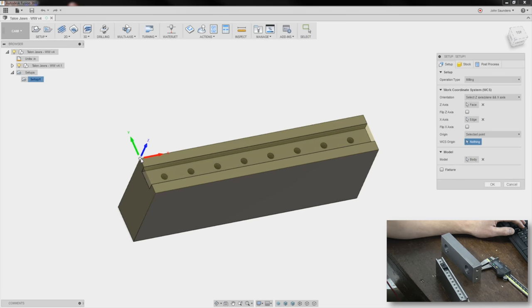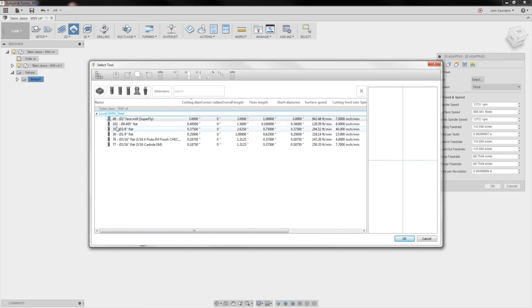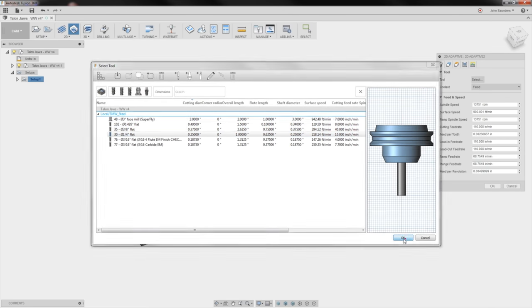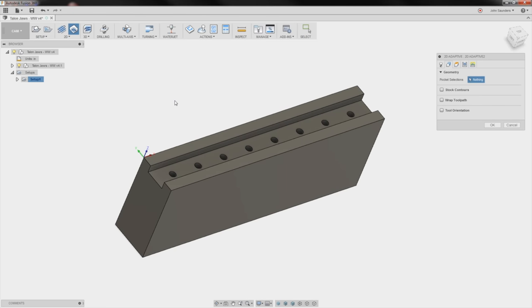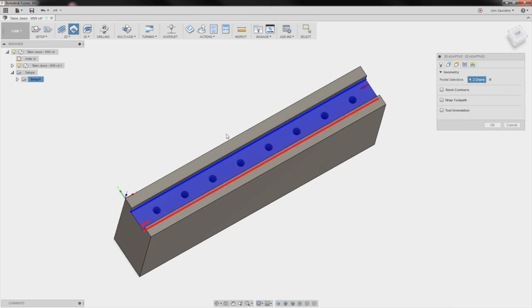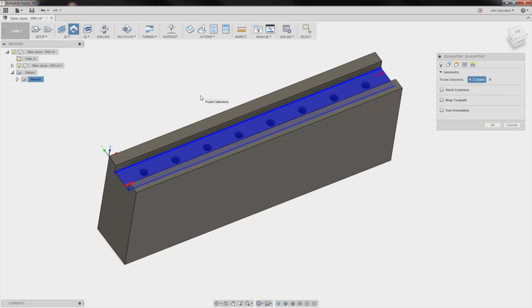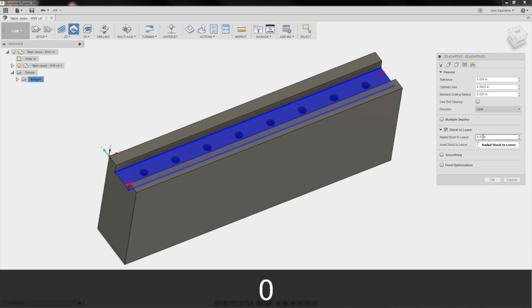Huh, selected point. Works. 2D adaptive clearing, tool 30, my quarter inch end mill, 3300 RPMs at 15 inches a minute. Geometry. Remember with the 2D, folks, don't click faces, click contours. 1, 2. There's a good card here to a video we did on 2D versus 3D from our Fusion Fridays. Passes. Optimal load is fine. I'm not going to leave anything on the floor, and I'm just going to leave 10 thou on the wall. Click OK.